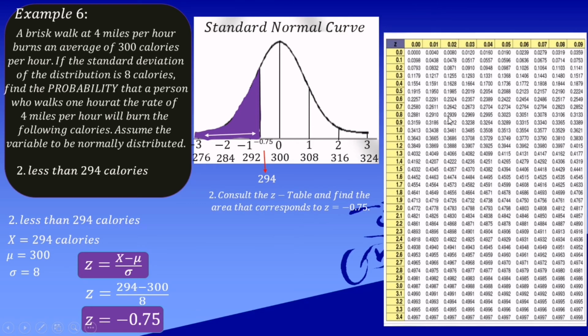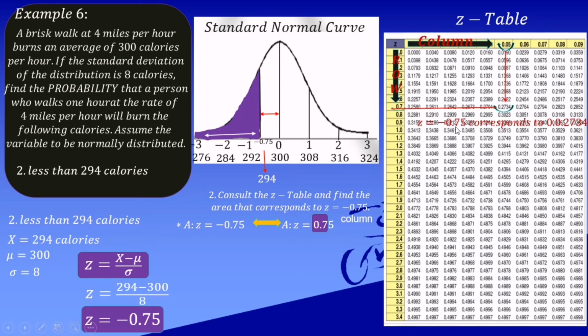Then let's consult the z table to find the area between 0 and negative 0.75, which is our unshaded region. Since negative ang z natin dyan, gamitin natin yung positive. So 0.7, which is our row entry, and the last column is 0.05. Then the intersection between the row and column, yan ang ating probability of the area of negative 0.75, which corresponds with 0.2794.